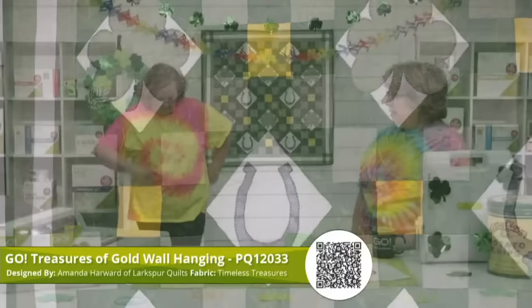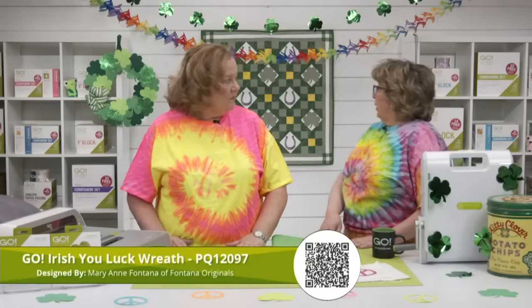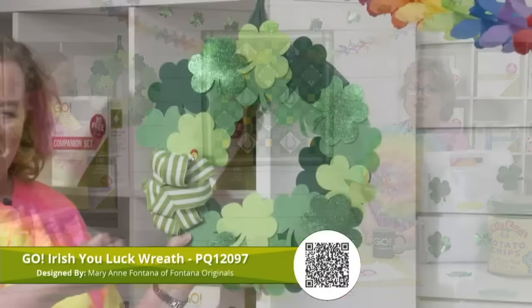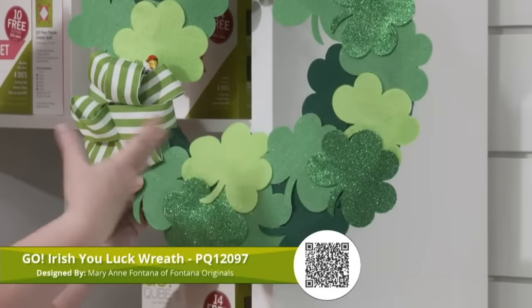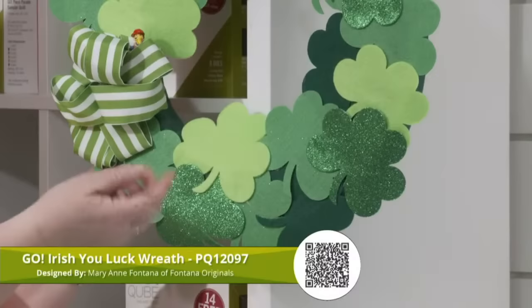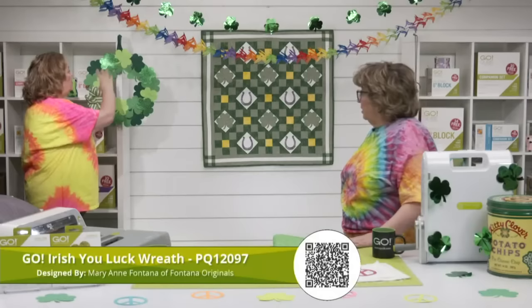All right, here we have the, oh, it's hanging up, the wreath. Oh gosh, they hung it. So the Go Irish You Luck wreath from Marianne Fontana of Fontana Originals. This is so fun. It's such a great no-sew project. Right. She used felt and craft foam, right? Right, and the wreath is styrofoam that she covered, and then just hot glued for days with a ribbon on it. Right. I love it. I think this is great. It is so, so cute. In my quilting head, you could totally do it with a peace sign too. Oh, yeah.